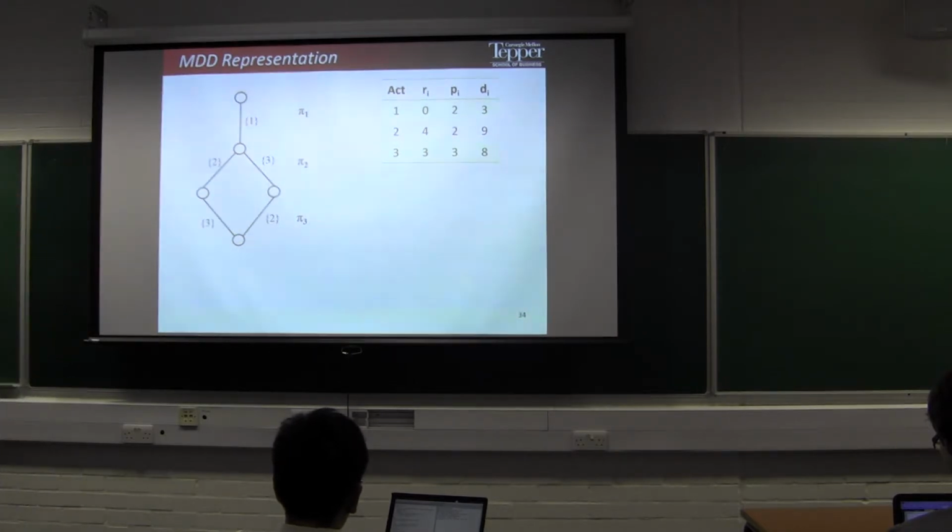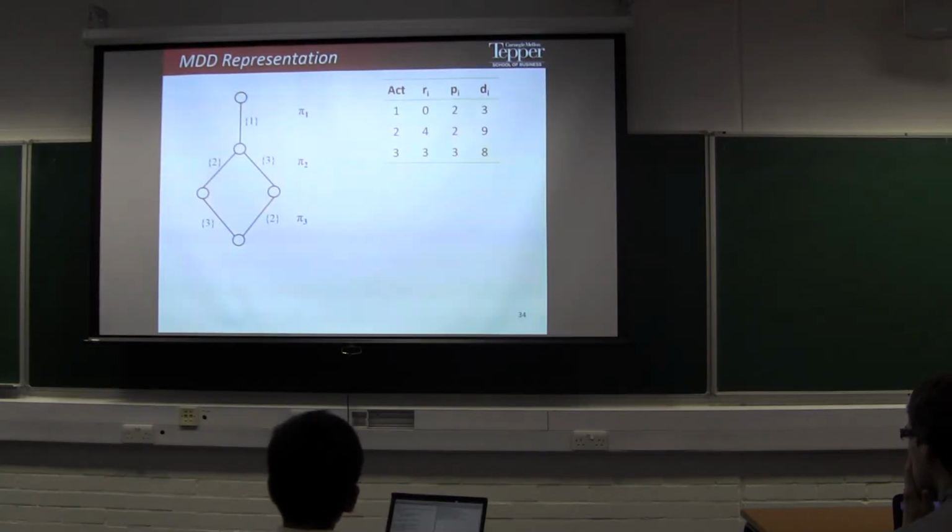So there's no way I can schedule 2 and 3 before 1. In other words, the first activity on my machine must be 1. So the label that I give to the first edge is 1. And then I can take either 2 and then 3, or 3 and then 2. So here I have both solutions to this disjunctive scheduling.